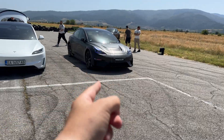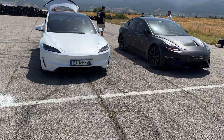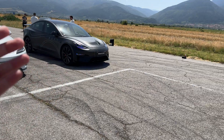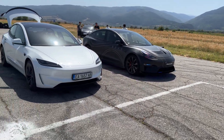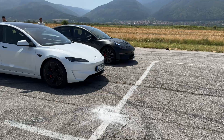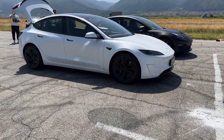You saw the results between these two cars — to be honest, they're both insane, super fast, and super responsive. I'm not even sure I would trade this car for the new one. Yes, the new one is fast, amazing, very comfortable, and Tesla did a great job creating it. But I still love this modded 2019 car. Go down in the comments and let me know your thoughts — if you own an older Model 3, would you upgrade to the new one and why? Thanks so much for watching and I hope these results gave you a clear picture of how this beautiful car performs.